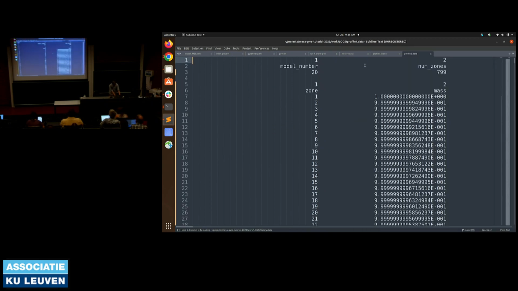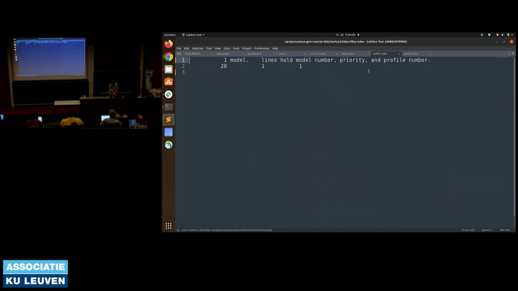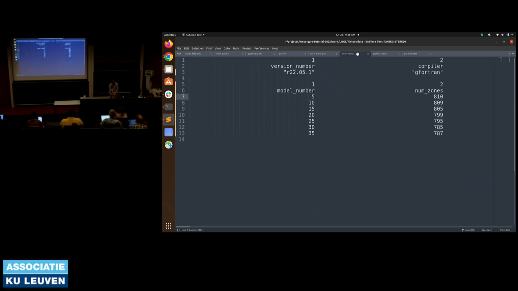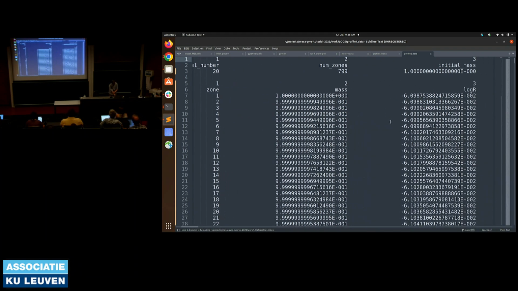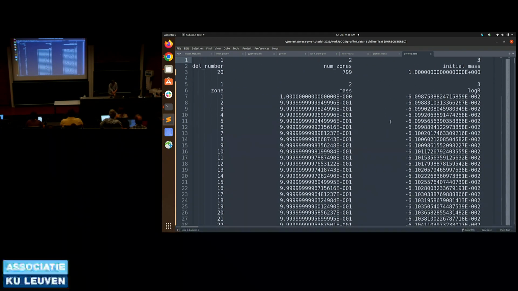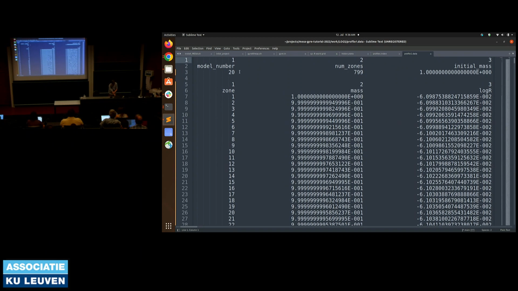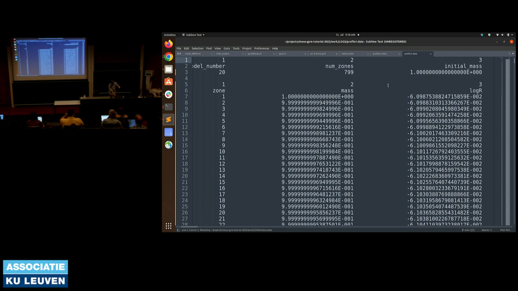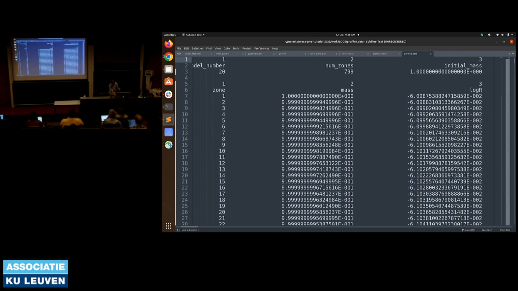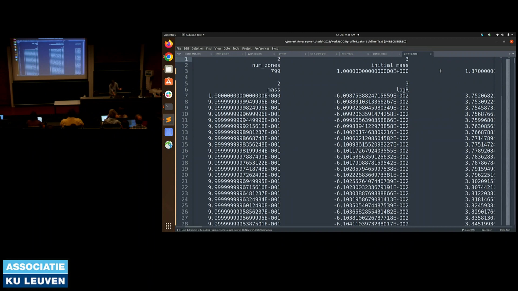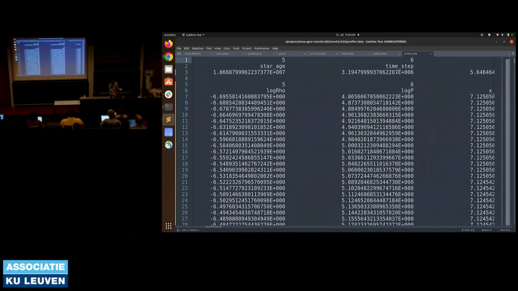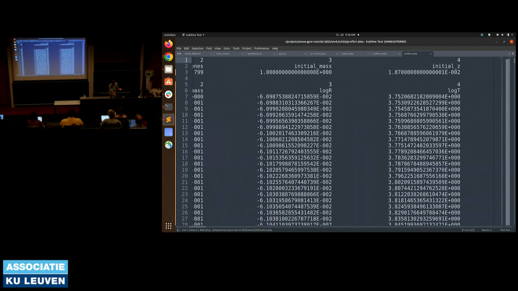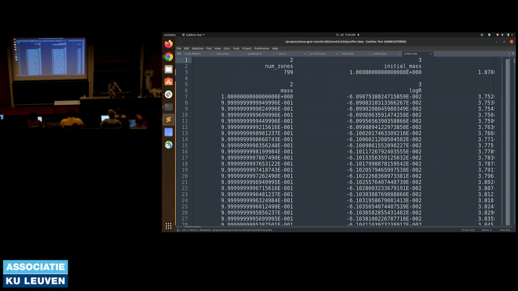Yes. So the profiles index will relate the profile files to the history files. And these profile files are the detailed internal structure of your model. So this is profile1.data, looking at model number 20. It tells us how many zones. There are 5 lines of header information telling us global properties of the model, like its initial mass, initial metallicity, the age of the model, the time step, etc. And then afterwards, you get the detailed internal structure.